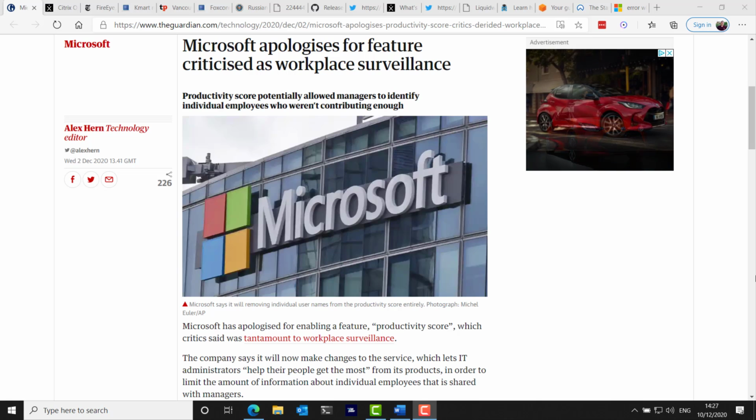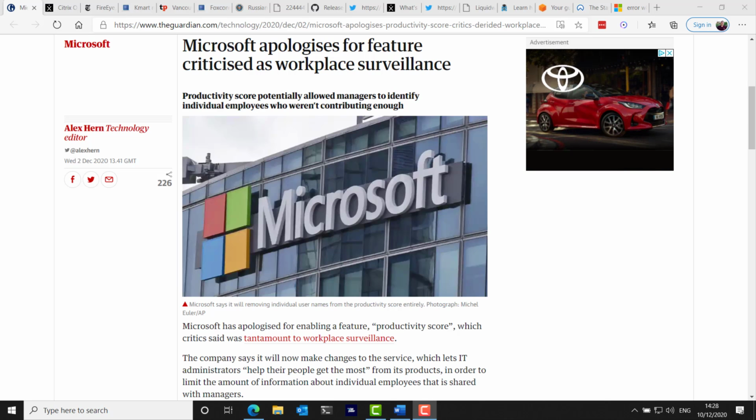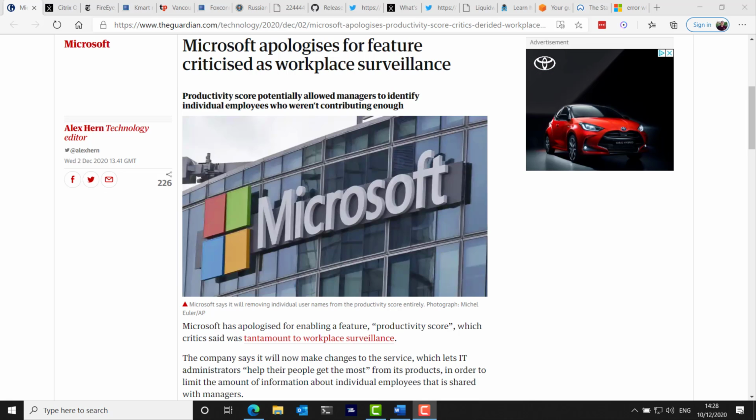It wouldn't surprise me if this was put in there to enable employers to gauge actual productivity for performance review purposes, rather than for administrators to see the health of their systems and to measure productivity based on end user experience and what the desired productivity is, and maybe there's issues with the system or the network causing the productivity issues.